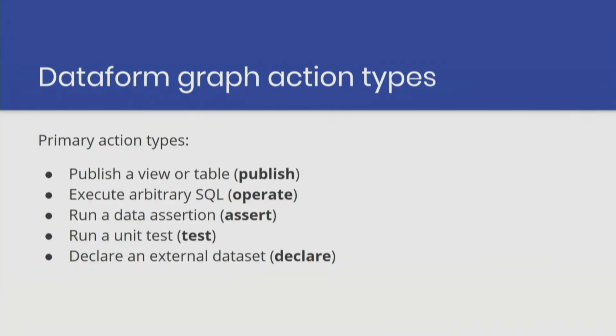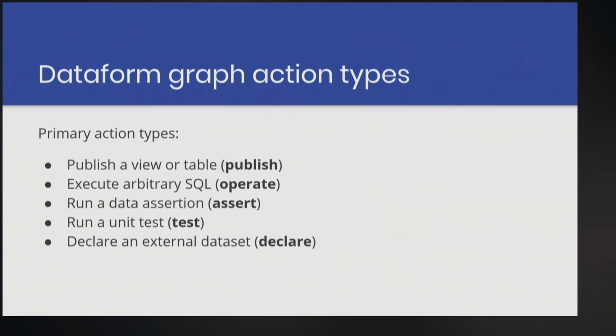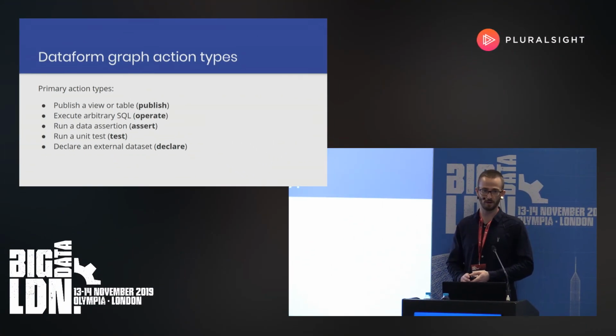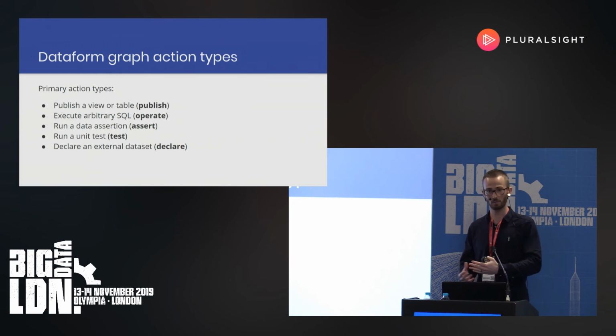So in our graph, there are a few different action types that we think about. By far the most common one that we want to achieve is publishing a new data set. Generally, what we find is that most data sets we want to build can be built off some other data sets that have already been built by somebody else, rather than trying to rebuild that from scratch. Dataform makes it easy for us to share that and publish new data sets built on top of other data sets.